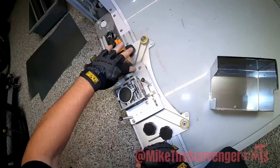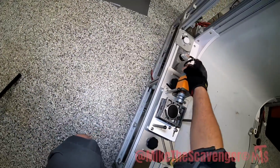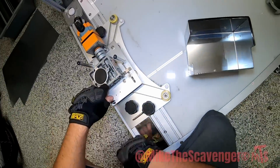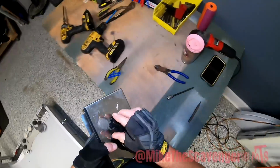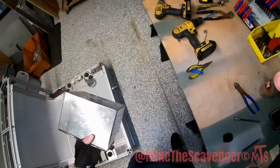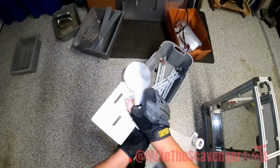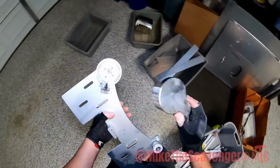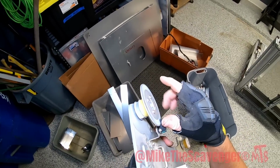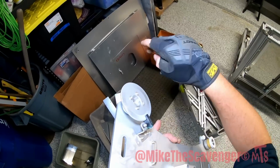And then this is the mechanism that turns. It's basically like a gigantic turntable, like for a record player, except it had a glass dish, and you put stuff on it. That thing's not magnetic, and it's showing a spark. So what is it? It is stainless steel. Ow! Another piece of stainless steel here. And I'm not sure what that is, but it looks like it's got some sort of magnetic brush kind of thing on either side. Helps turn it, I suppose.